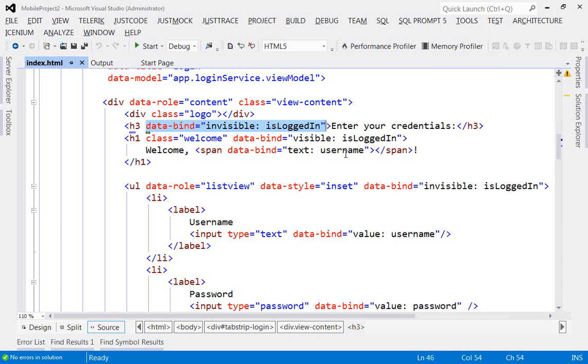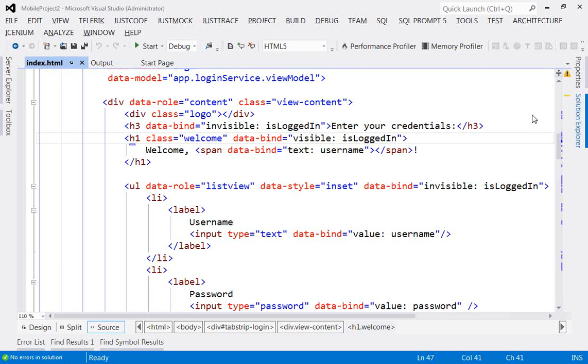Why? Because we have MVVM frameworks where you can do data binding. So if you change the code, the UI gets updated. If the user types in the UI, the code gets updated with whatever value. So that's what we provide you, the data bind. That's what you're seeing here, the data bind.